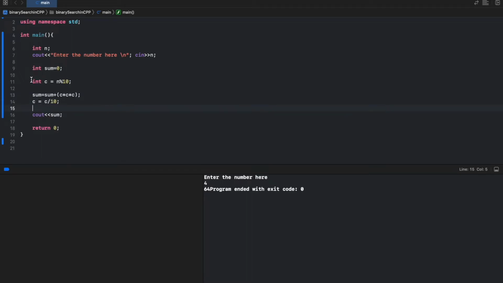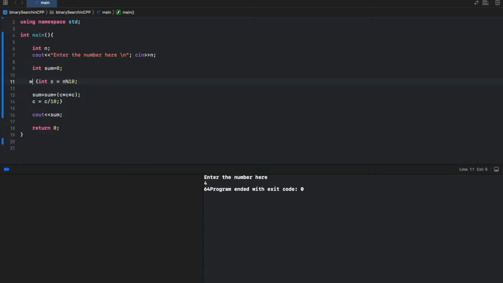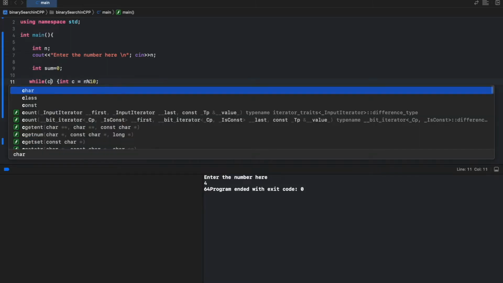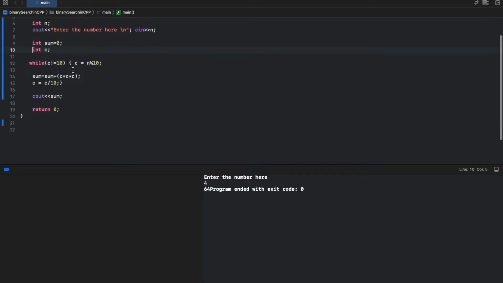And this whole thing would be in a while loop, and the condition for the while loop would be that n should not be equal to 0, and we can initialize this c outside the loop, so you can understand.